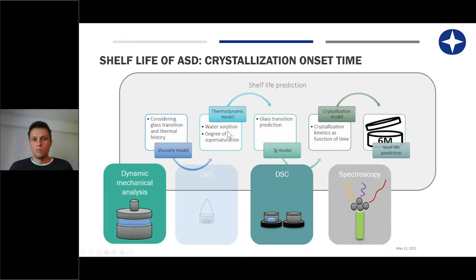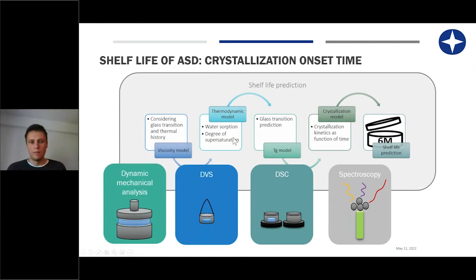And if we want to know how much water is in the formulation, we need, of course, a DVS or a similar method to understand the amount of absorbed water. So you see, there is a huge bunch of different analytical techniques required. And I'd like to discuss with you today how we can replace some of these measurements by just simple DVS measurements.